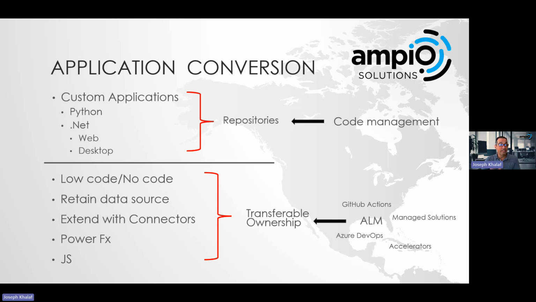You can retain the data source. What that means is, and let me speak to this a little bit. If we are moving a web application from a .NET framework over to the Power Platform, we don't necessarily have to migrate the data. If that .NET application relied on SQL Server on the back end, that's not a problem. We leave the back end alone. We still leverage that same exact data source, that SQL Server, except now your front end, your business process workflow and automation is not a .NET custom application. It's just the Power Platform pulling the levers and doing all the tasks in an automated way for you.